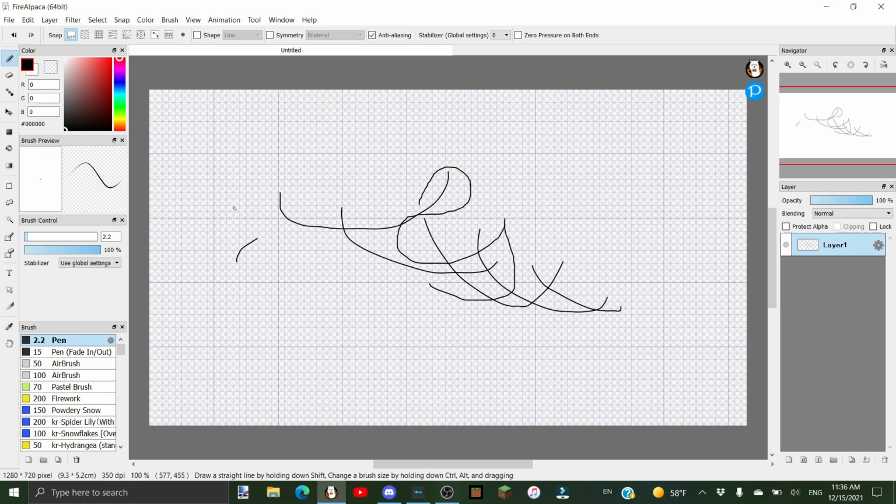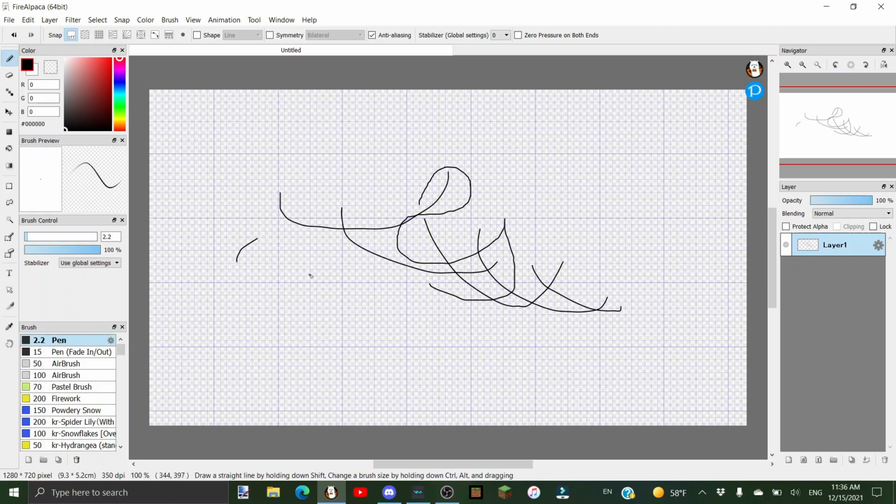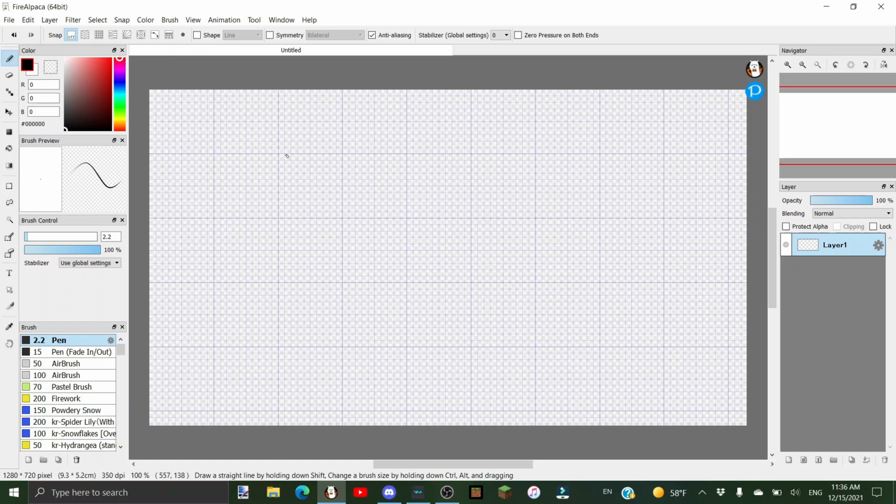Now, say I didn't want to press E and just erase all of this, which by the way, is not the right eraser, hold on. We could then, instead, on your keypad, press the delete option and it will get rid of everything. I mean, like every single little thing, right?